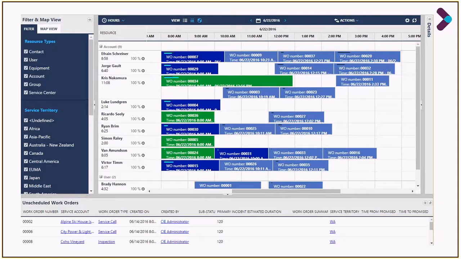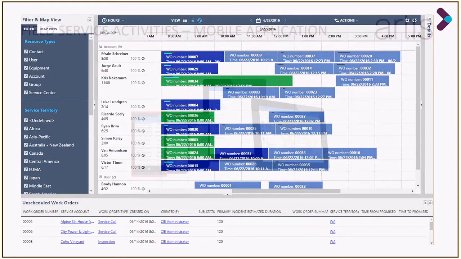The feedback that the operators get from the field is also near real time, in that when a field services person is out on a job, they'll update the status of their job, and that status will be reflected based on the colour which is shown here on the schedule board. So it's a great way for the operations team to know exactly what's going on, and they get that feedback from the field very quickly.